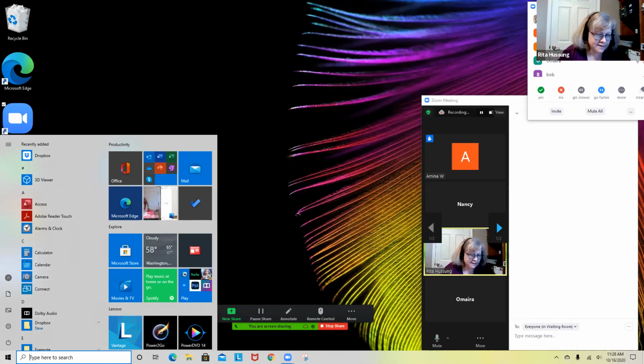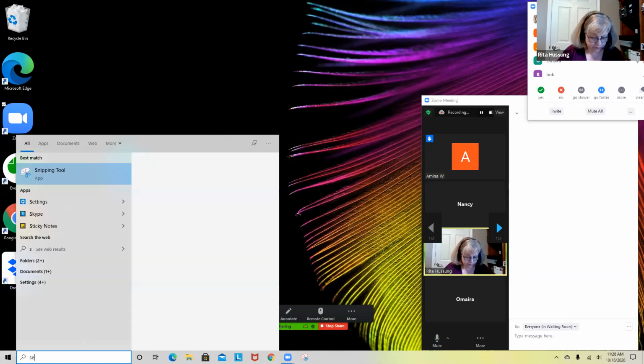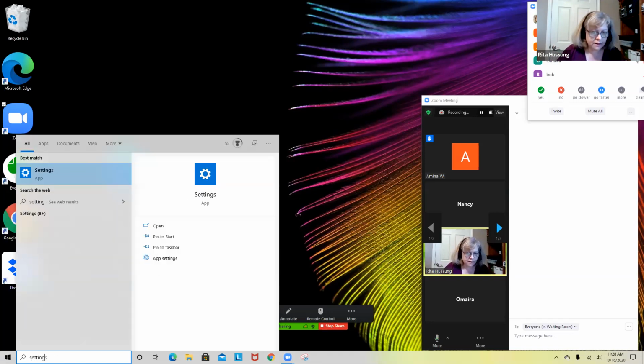And let's say that I don't see what I want, so I can always type it in. Okay, I started typing settings, and it automatically starts to go there. I have some options. I can open settings. I can pin to the taskbar, which is that bar at the very bottom of the window.